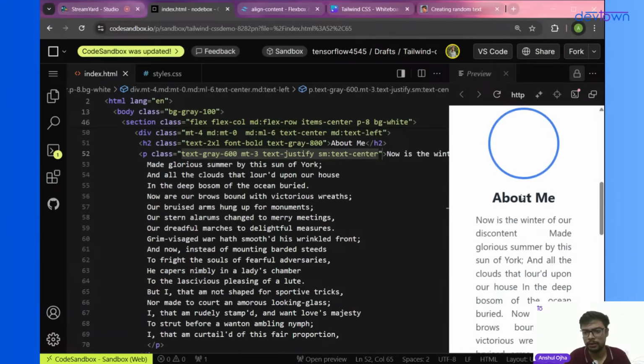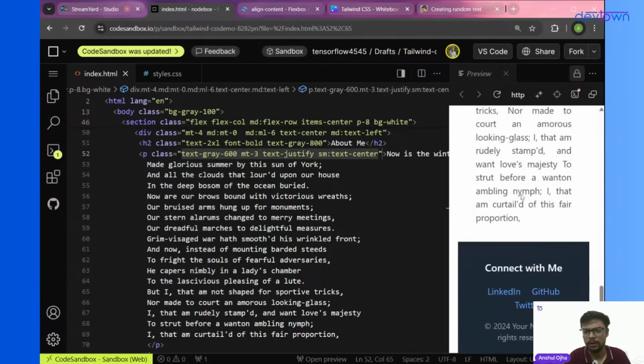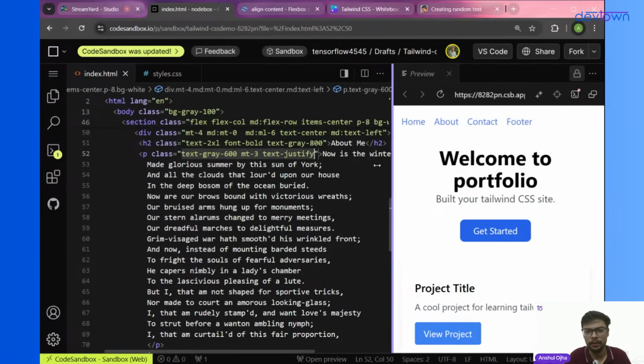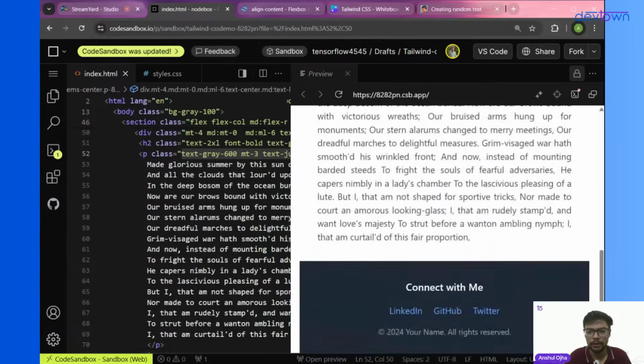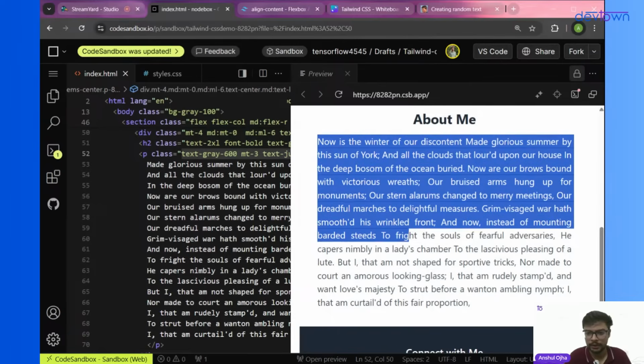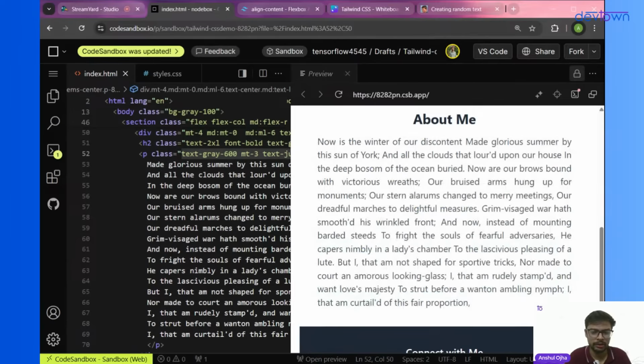So this works, no problem, we can leave it as it is. If you see too much non-uniformity, you can remove the text justify and go with normal. But on a large size window, text justify fits best, so that's why we will be using it. You can see everything has been justified, the starting, the ending, everything.